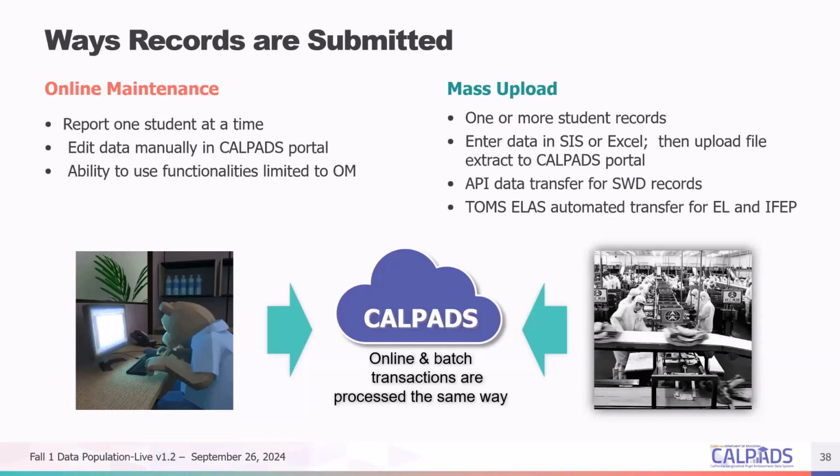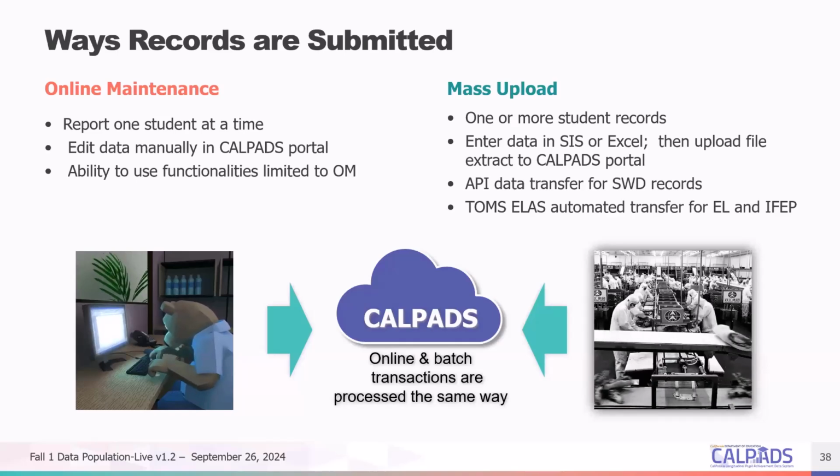Which is why, if you still have students who you haven't tested yet or you haven't transmitted to CalPads, please do so now, because before Census Day you only have a week left. If the student completes the test after Census Day, which is August 2nd, and they are considered EL or IFEP, if the status date sent back by TOMS is after Census Day, then they won't be included in your LCFF. Okay.